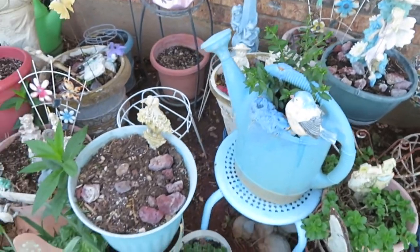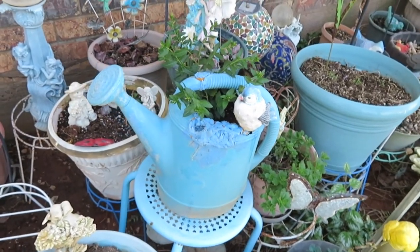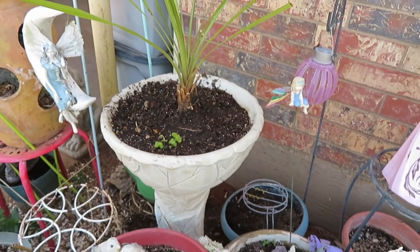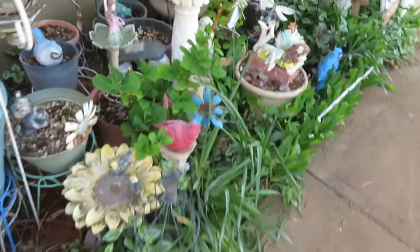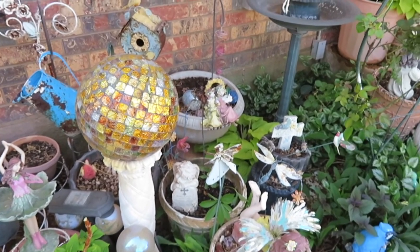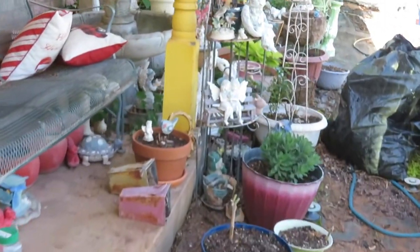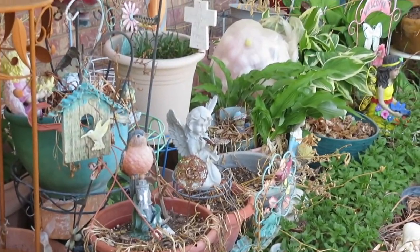I did put my heather in this little turquoise can — I always love the purple Mexican heather in it, they just look good together. And I did get out one of my spikes that I had saved inside and put in this pot. I'll finish filling this out with some pretty colors. I trimmed back my hydrangea just a bit where the old dead stuff was. And I glued some things together and took some plastic off things. But I barely started on this side, so we'll take a before and hopefully by the end of the day there'll be an after — a lot of it still looks like this, so hopefully we'll get some of it cleaned out today.